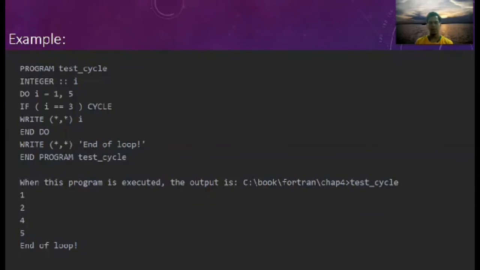Here I set index equal to 3. When the index equals 3, the cycle statement will be executed and it omits the output. In the output we see that integer 3 is missing. In this way, we can use the cycle statement.